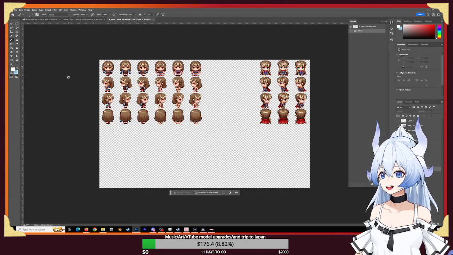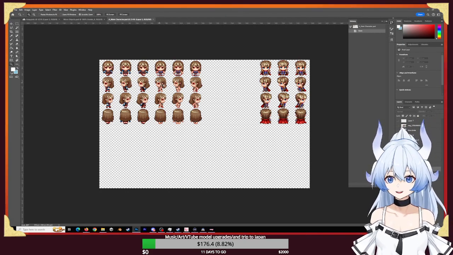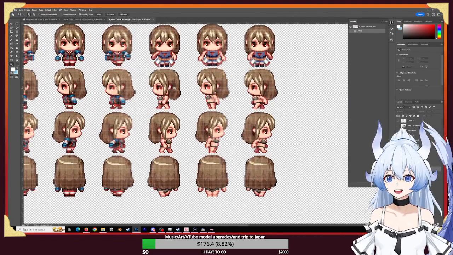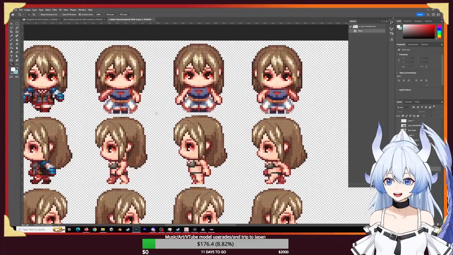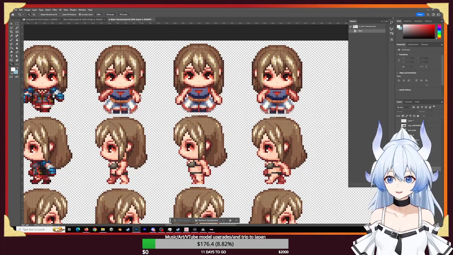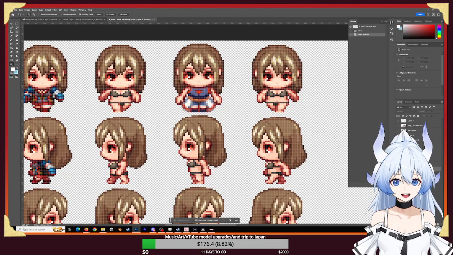But yeah, today we're working on our work, and I think we're gonna start with Rena's actual sprite work here. So we have it right here, and right now it is a very basic non-moving thing. What we're gonna try and do is emulate the outfits moving.